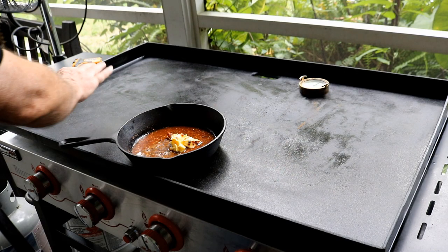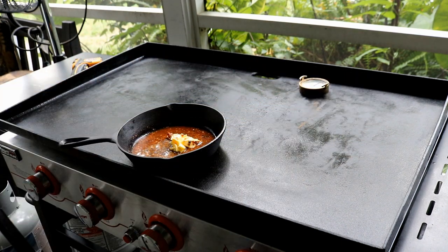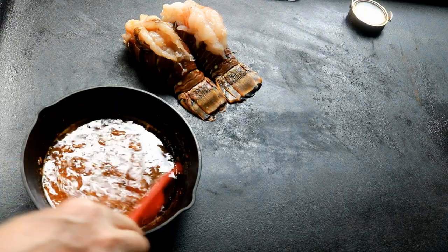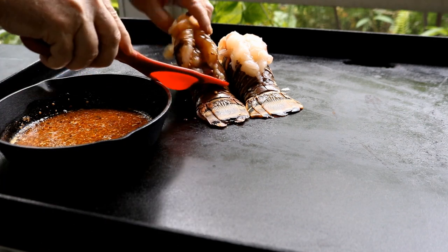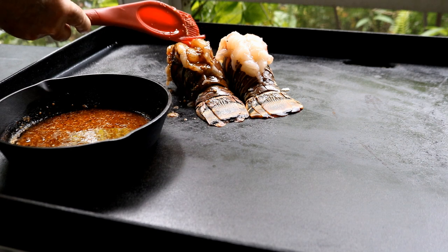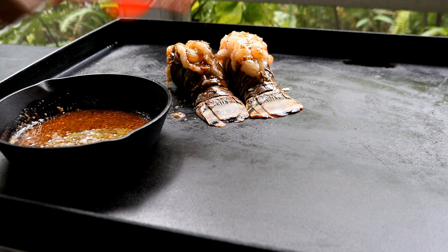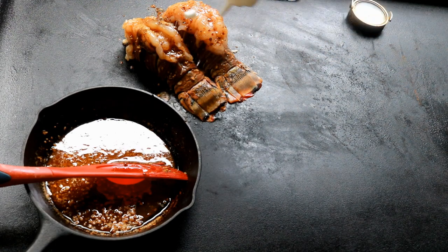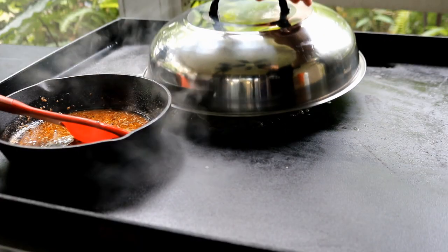I've got the two burners on the left side on low and the two burners on the right turned off, so I can get whatever temperature I need. I'll place these two lobsters where the temp is around 370 or so, then baste each one with our sauce that's heated and nicely blended. I really like these garlic, pineapple, and sweet chili flavors. When I was making this sauce earlier I had forgotten the sweet chili sauce — don't forget to add that in. I also have some white wine, so let's steam these lobsters in the wine.